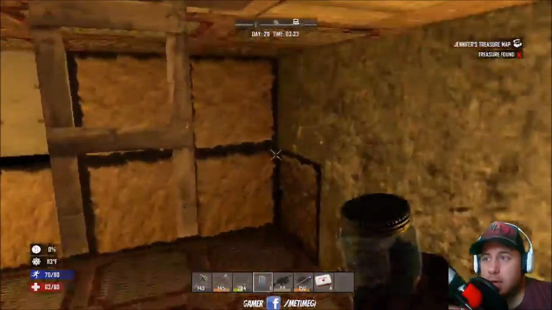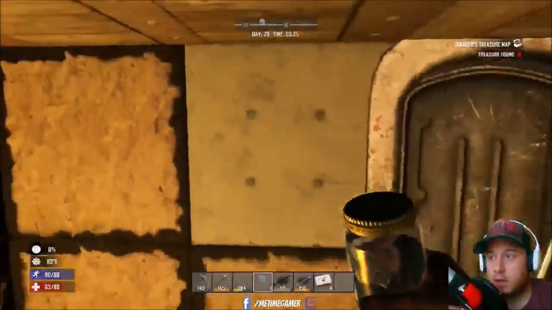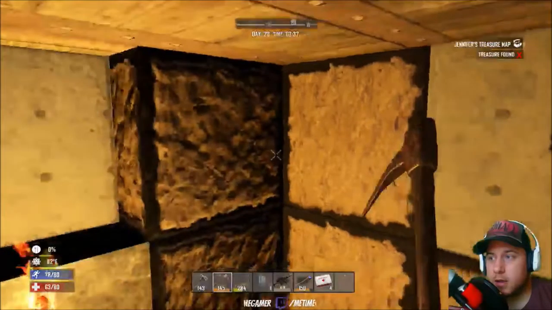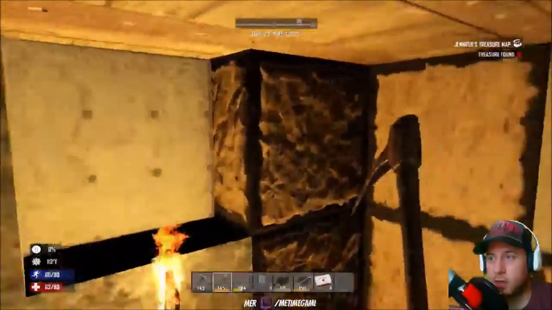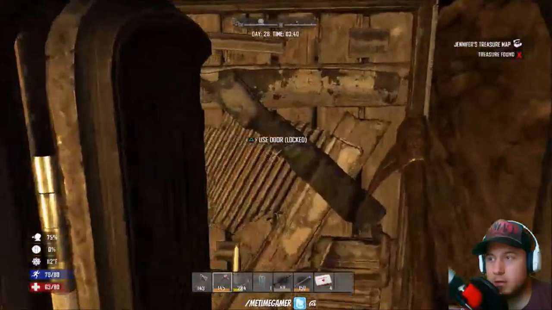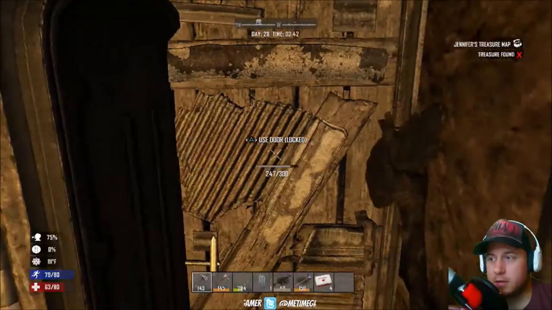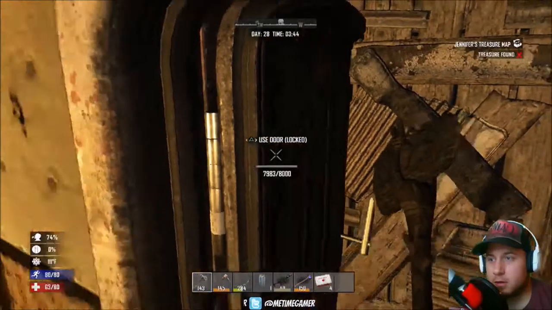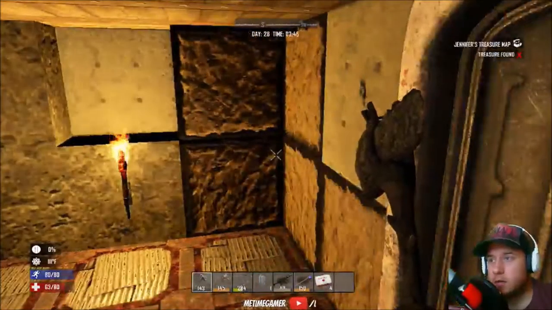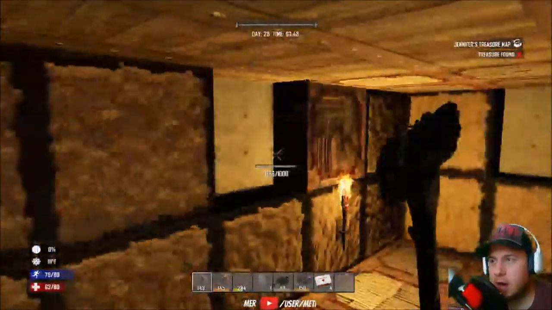So basically, we're almost done upgrading our base to full cement. Like you can see here, this thing is 6,000 protection compared to what this was. It was 300. It's weird though, it has sort of a buffer period where it has to dry. I see.